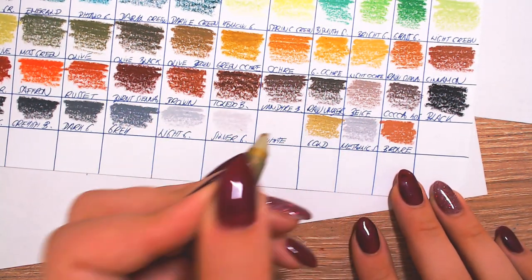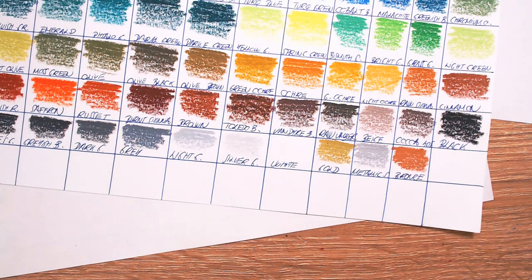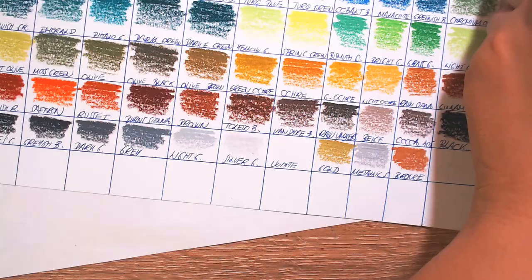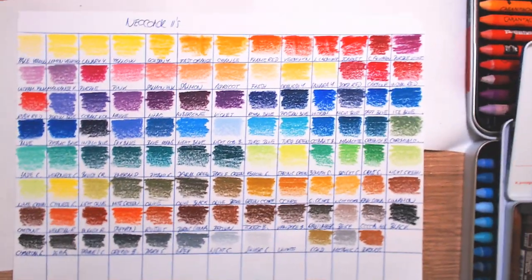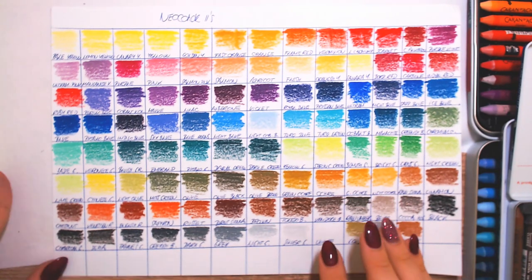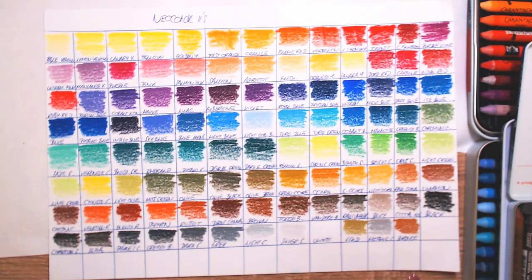Now to the best part, applying water. Give me a sec. So, these are the colors. 104 colors of Neocolor 2. Sorry, I will sneeze. Will I sneeze? Yeah, no? Ooh. Okay.